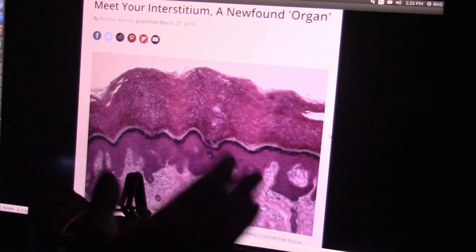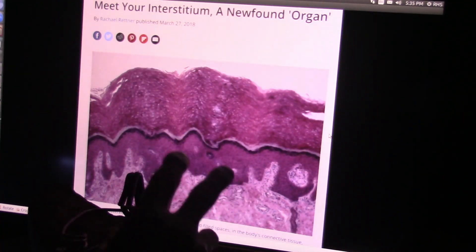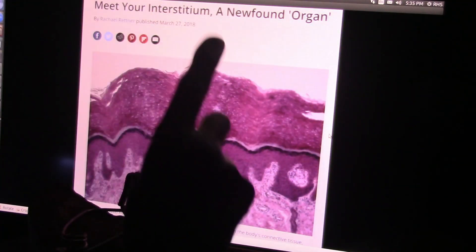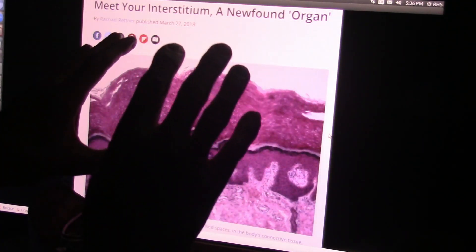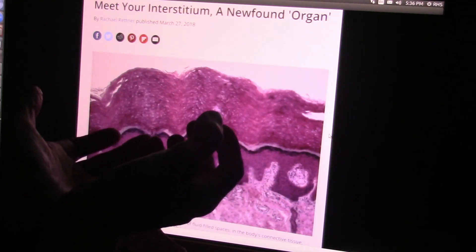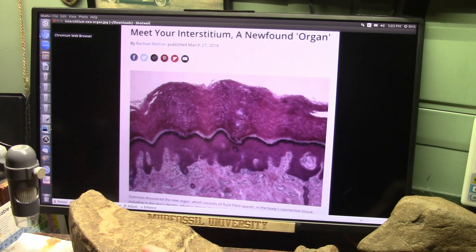Doctors don't know what to make of this, but I do. I wrote a paper on this in 2015 and I've been studying it ever since. I know exactly what it does, how it works, and how the fluids flow from one membrane — which is a sack around every organ — into the next. I believe they're missing a key component: every organ has a different type of chemistry surrounding it, and the only way that can happen is through these tubes.